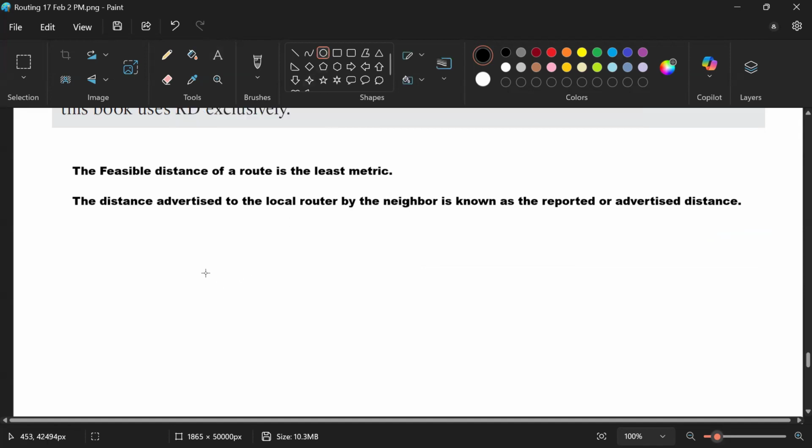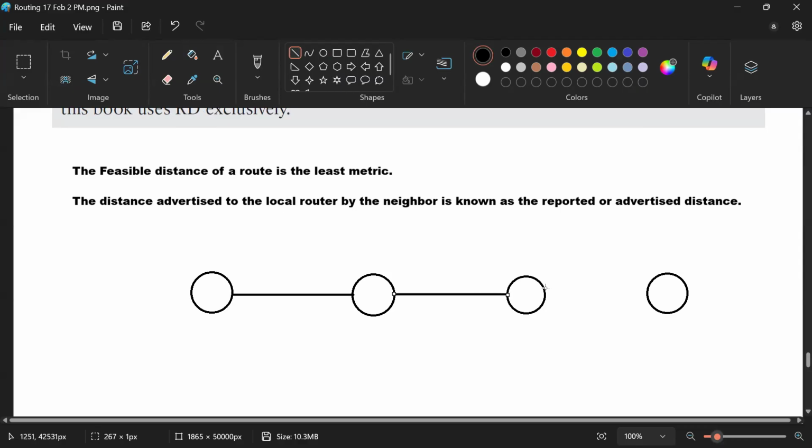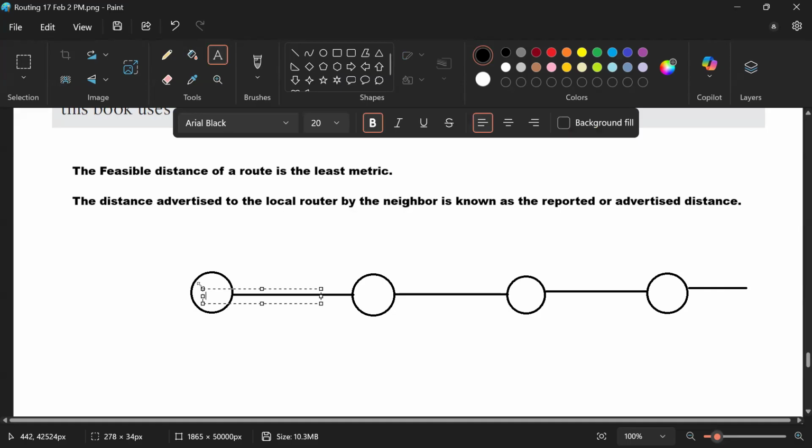Now, consider we have routers. Say this is R1, R2, R3, R4.